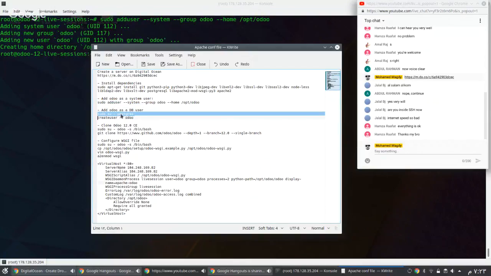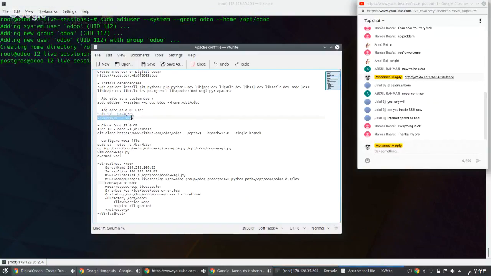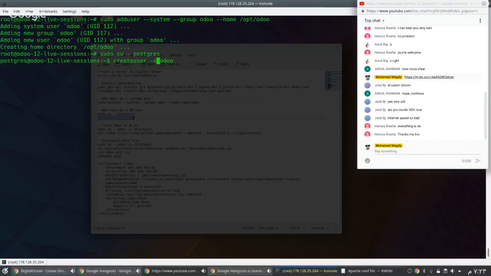Okay, now I need to add a Postgres user named Odoo. It should match the same user you are going to use for Odoo to interact with your Linux system. So I'm going to create a user named Odoo, and it has superuser permissions. As you can see, this dash s means that it has superuser permissions.